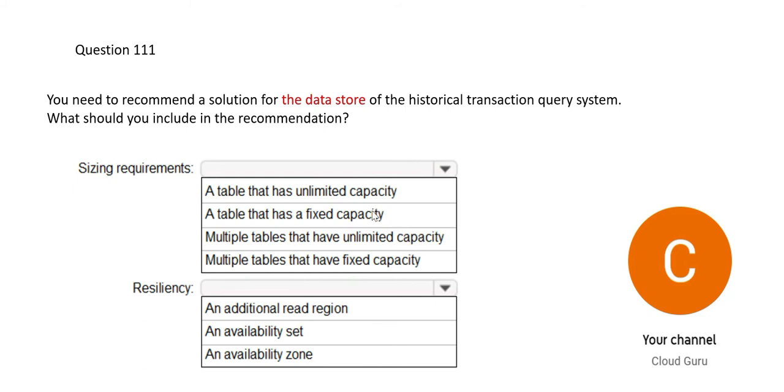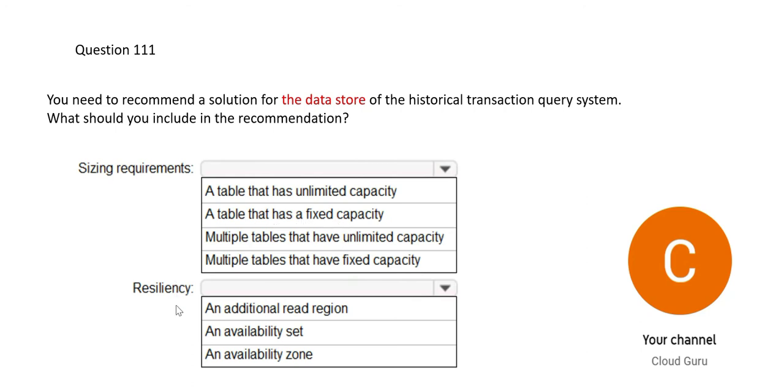So we'll go with fixed capacity. Now, which one, a table or multiple tables? Since it is JSON kind of structure, if you want to minimize the table scans, you should use a single table, which is a document. So my first answer would be a table that has a fixed capacity.